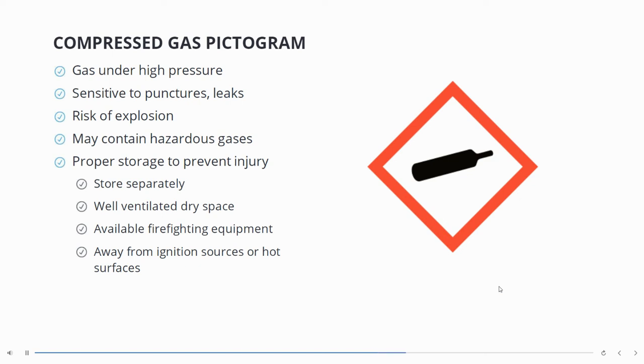Many compressed gases can undergo dangerous reactions if they come in contact with incompatible materials, gases, liquids, or solids, so store them apart from each other. Store in areas which are well ventilated and dry, fire resistant and supplied with suitable firefighting equipment, including sprinklers where appropriate, away from electrical circuits and ignition sources such as sparks, flames, or hot surfaces.